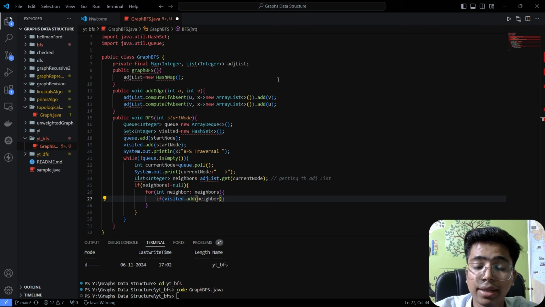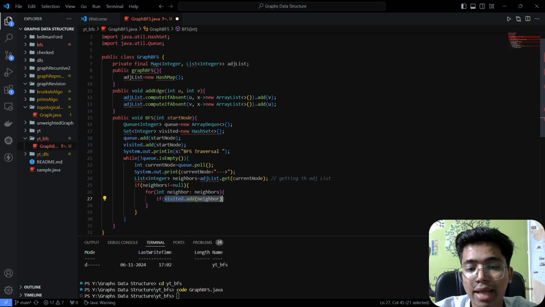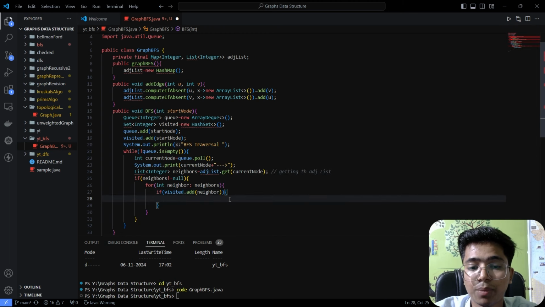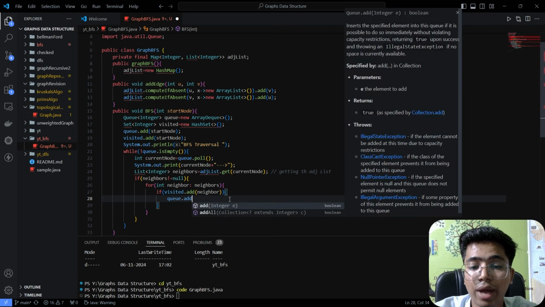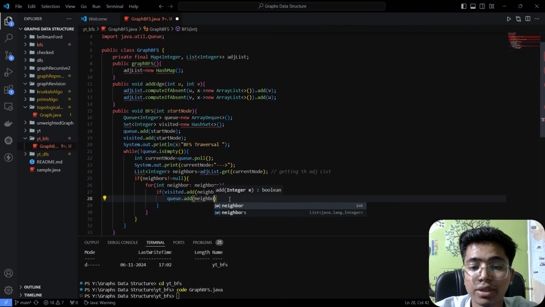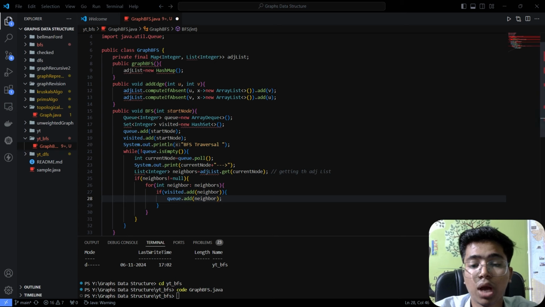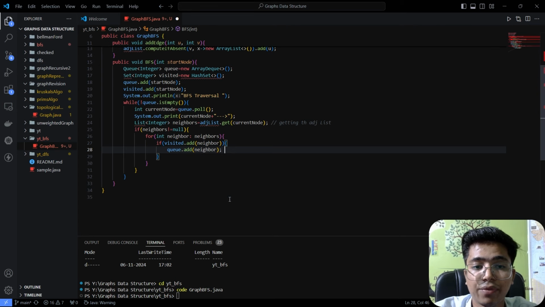That means it will add the neighbor if it is not present, and if it is present it will return false and will not execute the block. Then we will add it to the queue also, queue.add(neighbor). So this is a very much optimized method. Now we have added to the queue and we have processed the BFS.